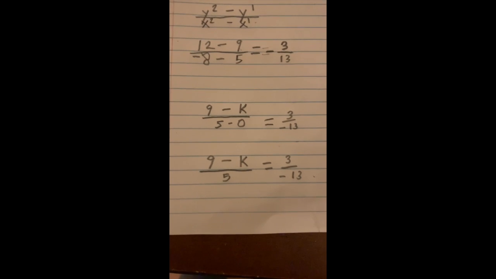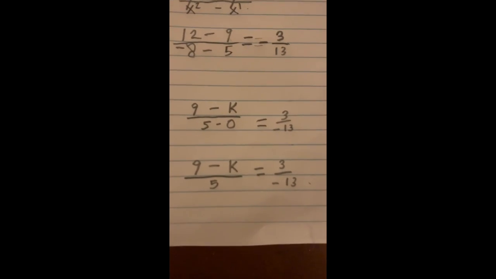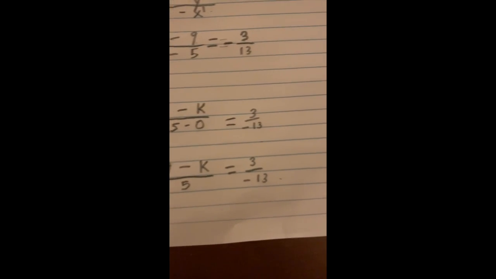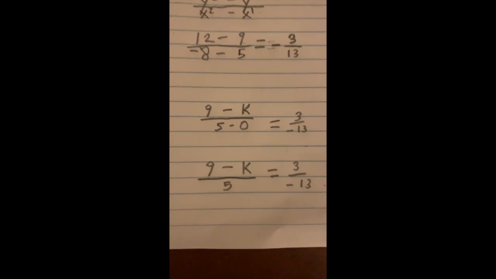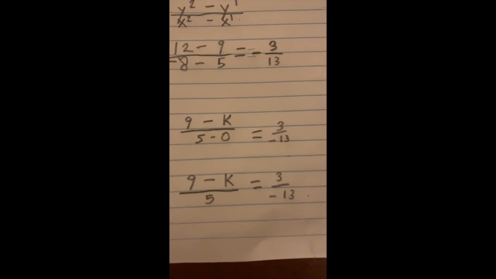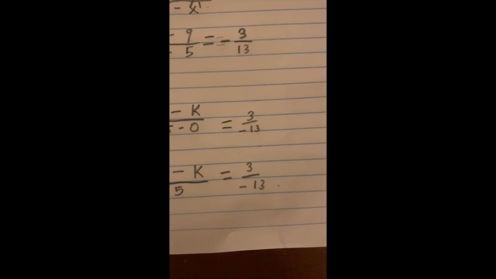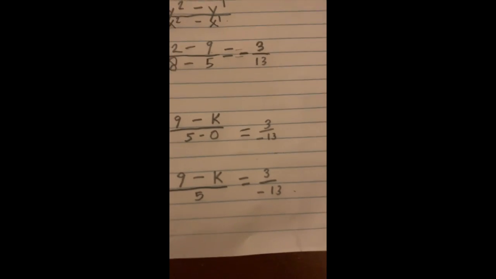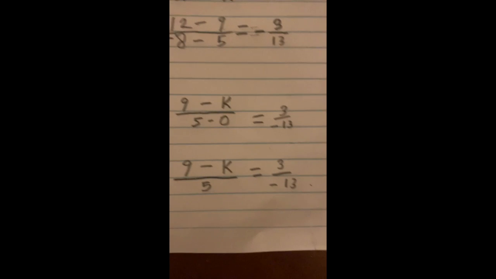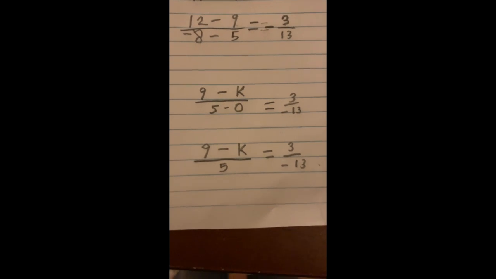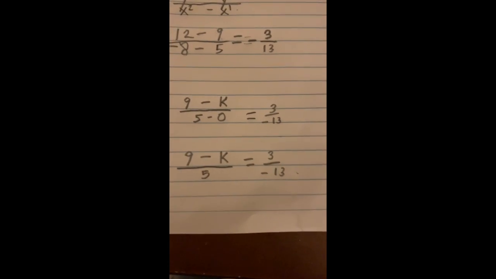In case this part's a little confusing, what you're basically doing is plugging in (0, k) in a slope formula, with your slope as the answer, to backtrack and find what (0, k) would equal, because you have every single piece of the equation except for (0, k). All you needed to find was the slope, and then you can plug that in with the other point, and you can work backwards to find your answer. Hopefully that answers any questions. I know that's a little bit confusing.